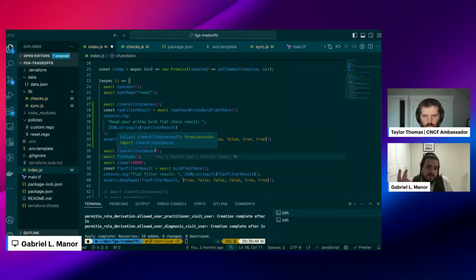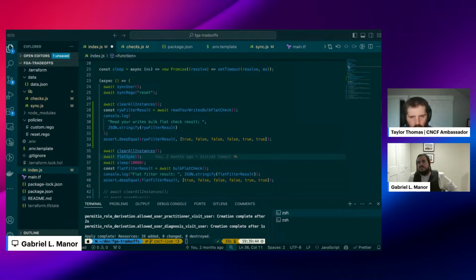So eventual consistency is a balance between both, and there is strong consistency, where you can ensure that the data is updated, but you need to wait. If, for example, an update has just arrived, the PDP will wait until the update ends and only then return. So it's good for very sensitive or critical data updates, but it's not cost effective for most of the use cases.